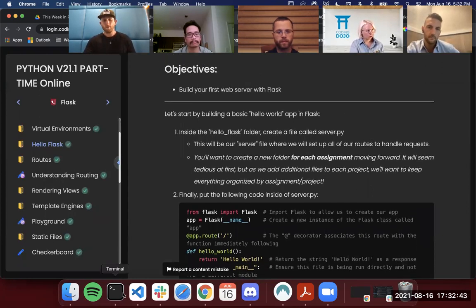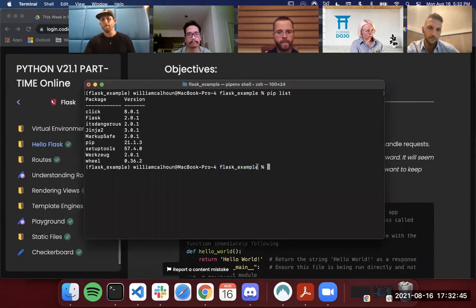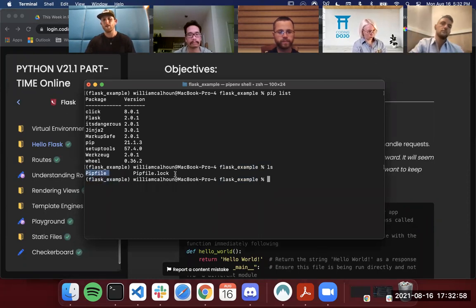What we're going to do first is, if I type ls, remember that shows what is within my folder. I see this Pipfile and this Pipfile.lock. That is created automatically whenever I activate my environment. It's basically a dependencies file to show, if somebody were to download this, what the dependencies are and what specific things are needed in order for this application to run, and some other metadata like that. But one thing I need is an actual server.py file.